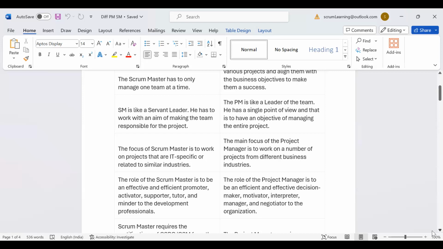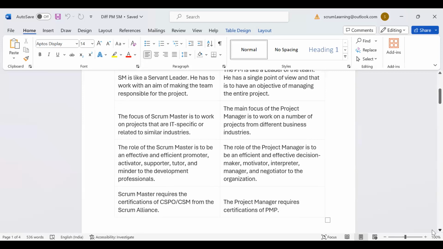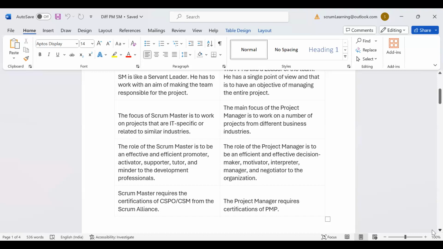Hope you got it. The Scrum Master is a very clever guy. He's setting all his responsibilities on the team and he's living happily. Whereas the project manager has a role of taking all the burdens on himself and leading the team. Do you understand the pain of the project manager now? What do you want to become, a Scrum Master or a project manager?